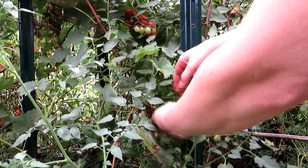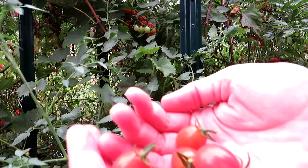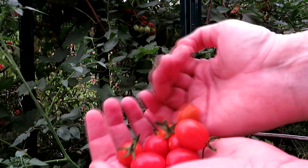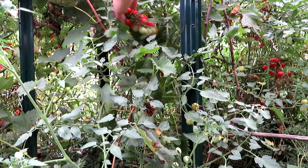Still lots of blooms and things, and the bees aren't terribly happy about me being here and doing this, even though I'm not bothering them any at all.